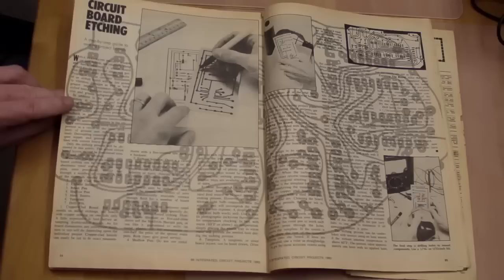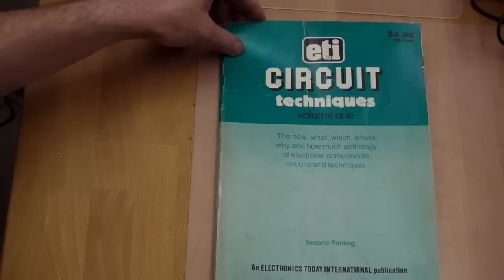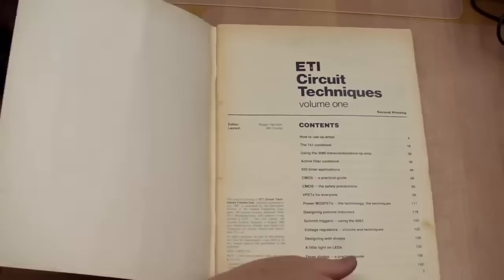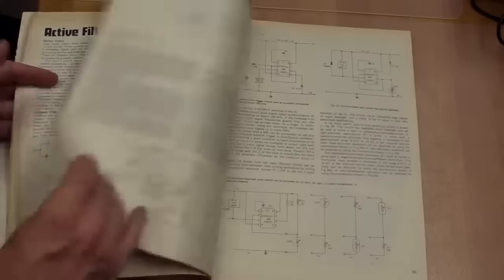We've got tutorials on circuit board etching, the old Dalo pen, how to do it, wire wrapping, what tools you need to wire wrap. ETI Circuit Techniques, Volume 1. I learned so much from this. 1981 vintage, it is. And op amps, it had the op amp cookbook, and all the different op amp circuits and configurations, and the active filter cookbook. Ah, 555 timer applications. How apt.